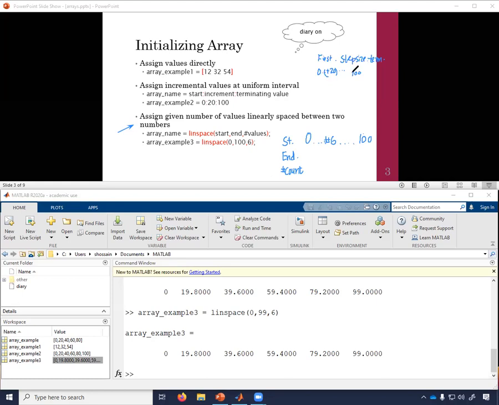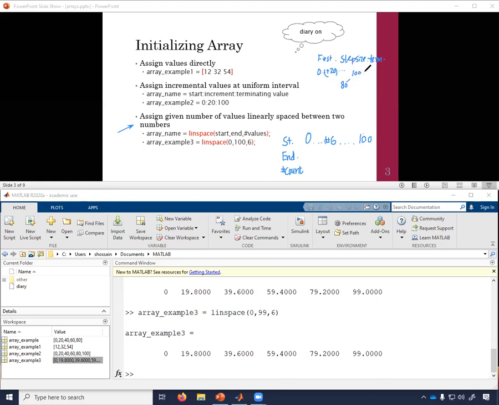So for this example, the ending value was 100, so it will stop at 100. But for the other example we saw, it was going on until it reached 99. Because after it reached 80, the next available number is 100, right?